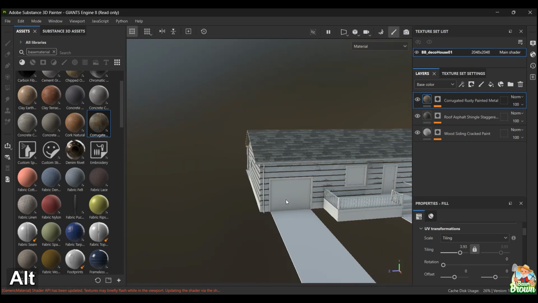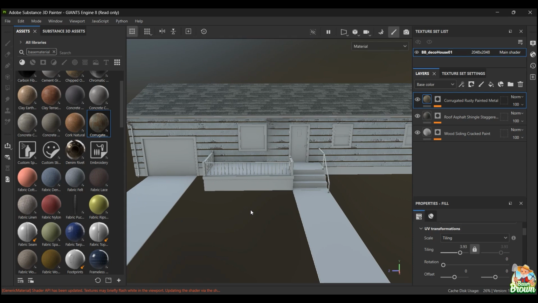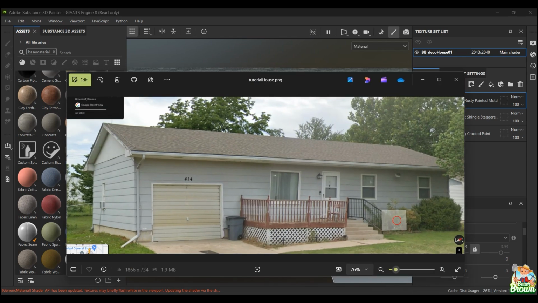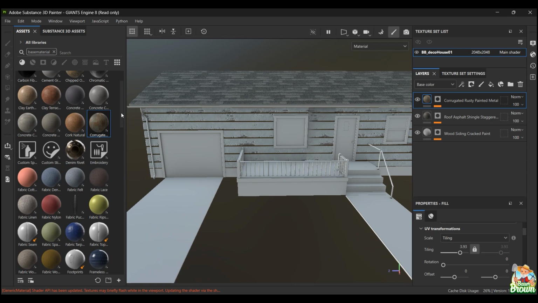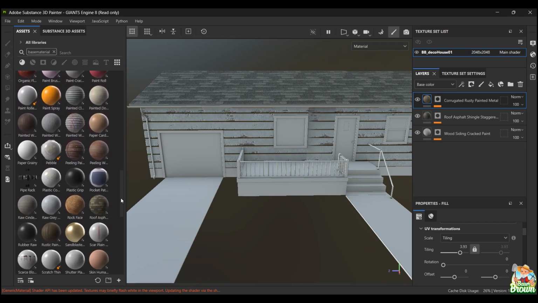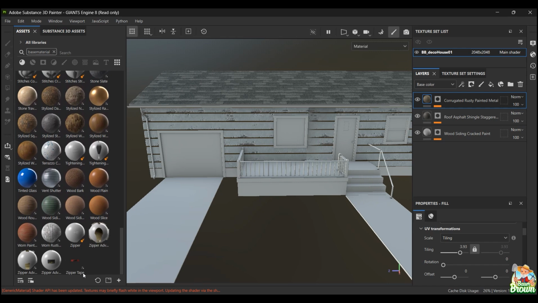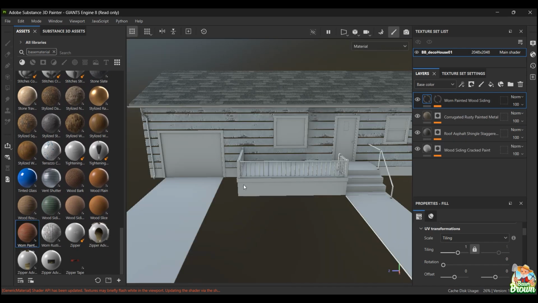All right, I'm trying to hurry it along because I want to show you the way that you export all your textures, and I'd like to have somewhat of a finished product here when we do it. Let's see, what was next? Let's go with this porch railing. That was like a grungy red wood color. I believe I have that in here somewhere. All right, we'll try this worn paint here. We'll dump that on there.